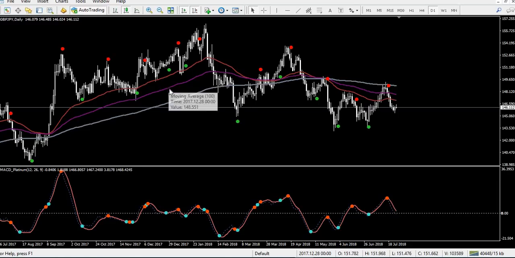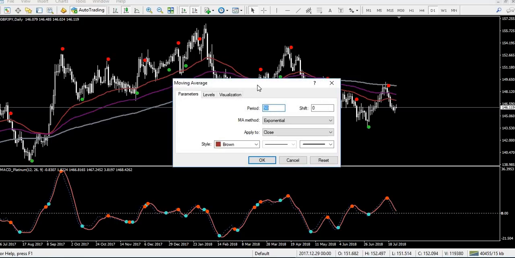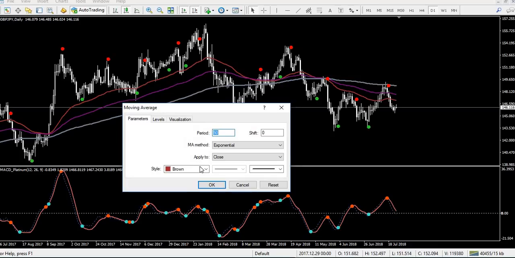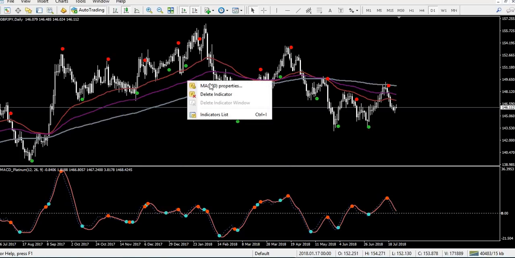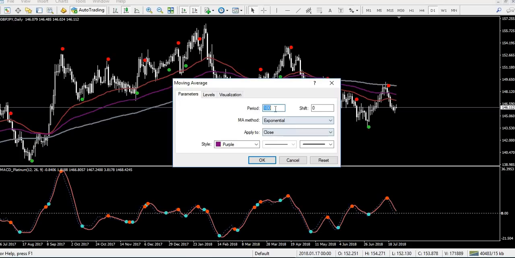You can see 3 moving averages. Alright, so I'll just click on each one individually. The brown one, which is brown, what a great name, is a 50 EMA. So it's just a EMA, simple, straightforward moving average. The next one is the 100 EMA, the purple one. So we've got a 50 and 100 EMA.